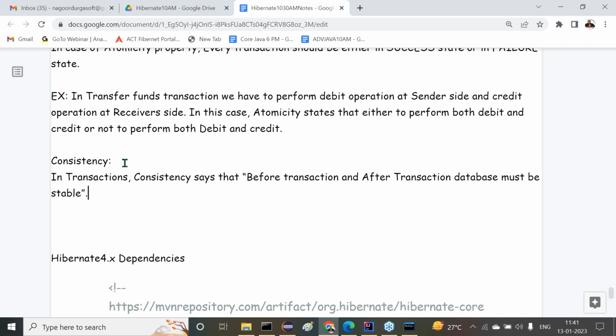The database must be stable before the transaction and after the transaction.